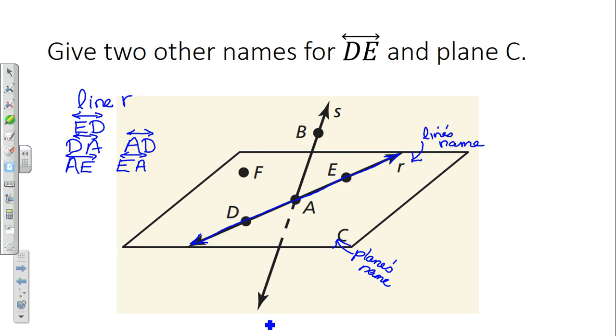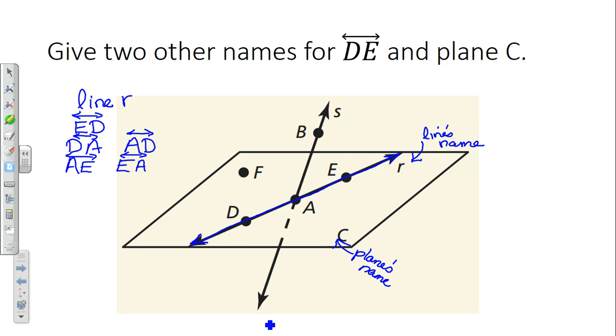So we have lots of different names for this line, don't we? If you give me any of those, they're right. Make sense? Any two that they're asking for. They're asking for at least two. So watch your directions. A lot of times when I'm giving you a quiz or a test, I won't leave that many possibilities because I have so many more answers to look for. DE was our original. So yes, calling it ED is fine. Absolutely. Yep, that was the original though. Make sense? Great questions.